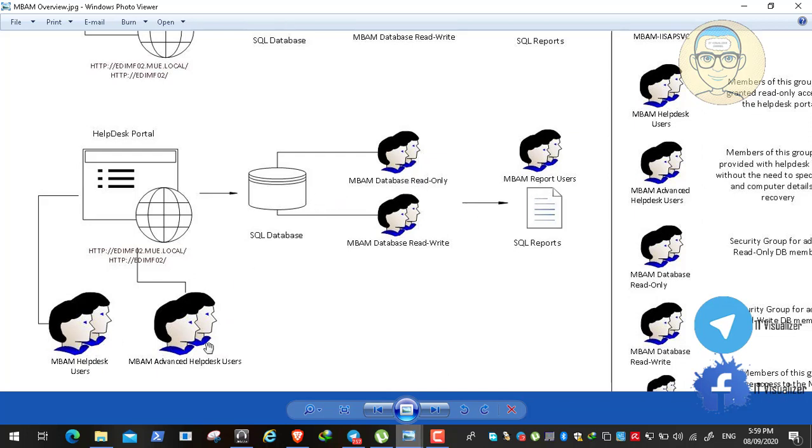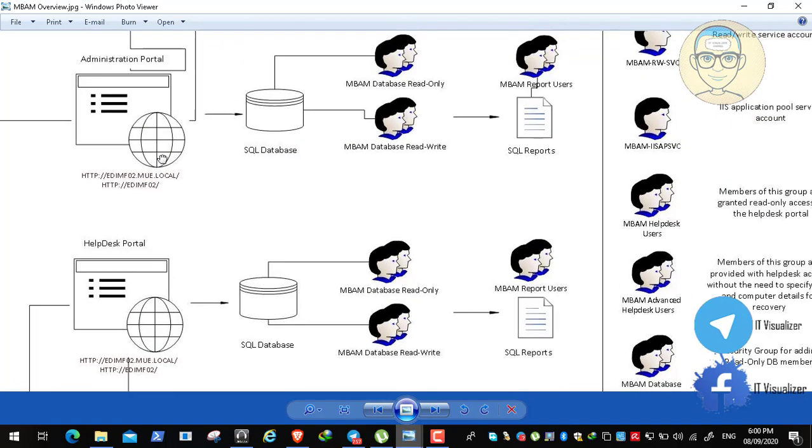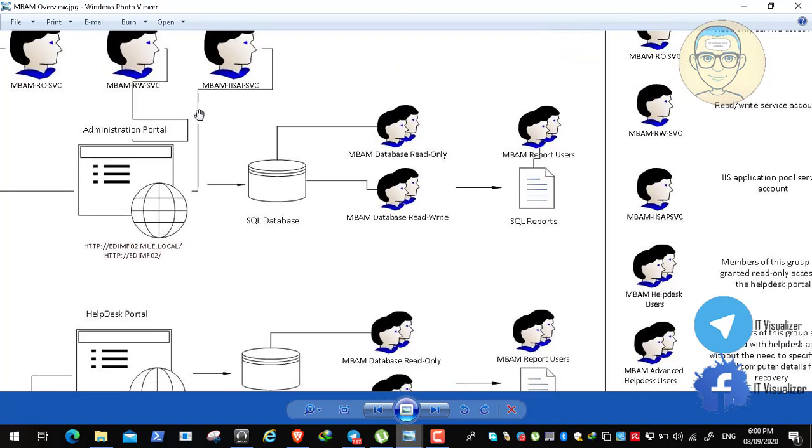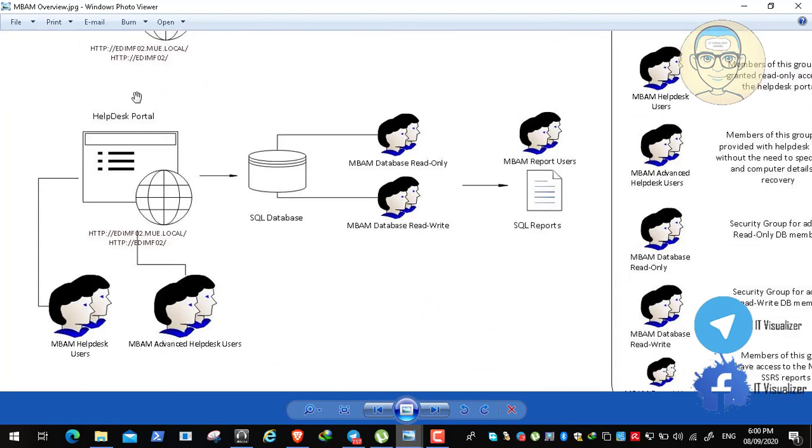So these two groups we will have working for us. We'll have some IT working as a help desk, and this help desk will access the MBAM through another web page. So the MBAM has two portals or two web pages, one for administering the software itself, which will be done through the administrator, and the other for the help desk.